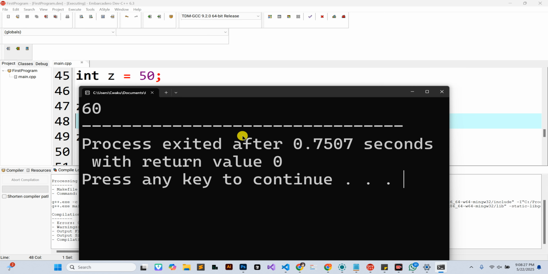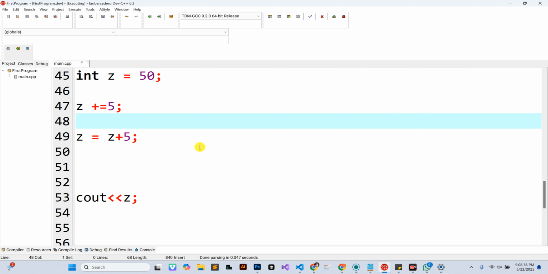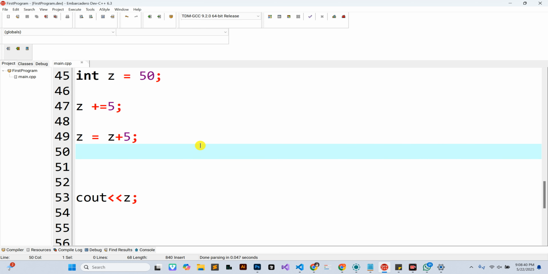Does it make sense? Okay, Peter Moore, you are saying you didn't get it. Why is it that you don't understand? Sorry, but I was thinking that since we equal the first one, z plus, then since we didn't ask for the output, the system was supposed to overlook that and then print the other one.